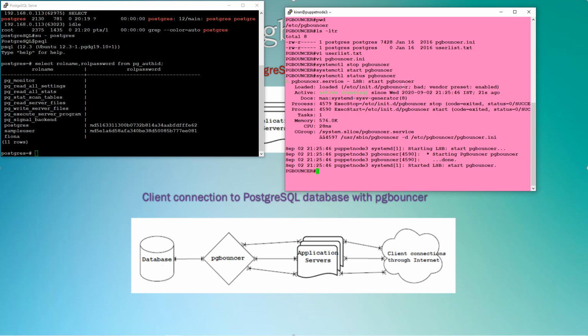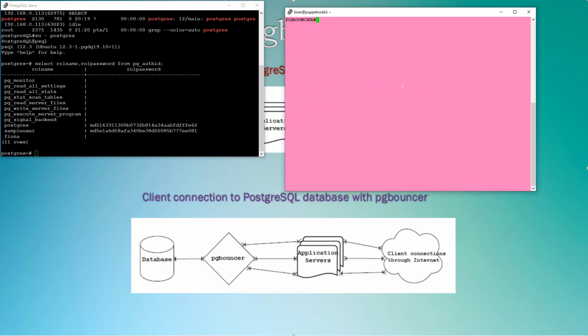Upon server restart, it should start automatically. Okay, with this pgbouncer installation is over. Let me see whether it is running or not. Yep. Now the new process ID is 4597.